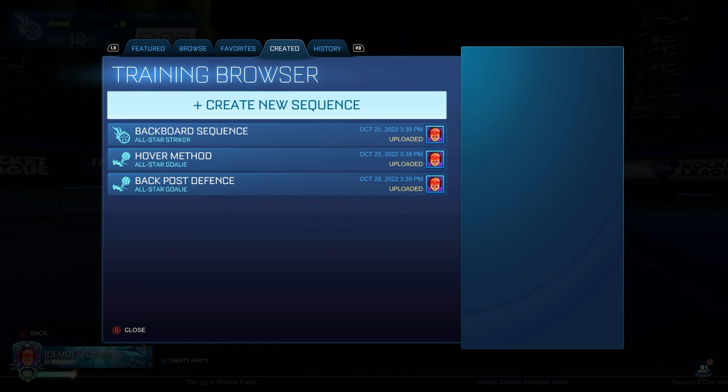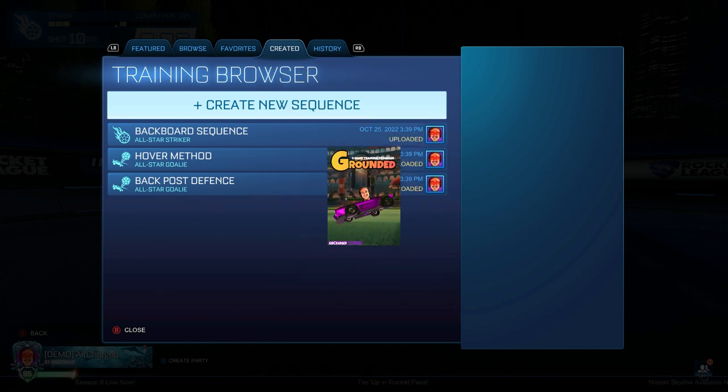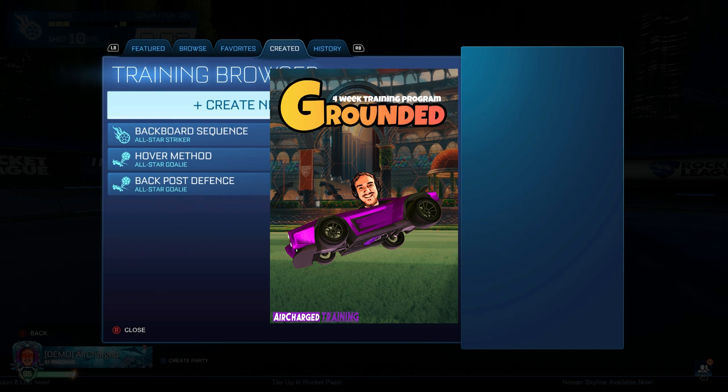Hello everybody and welcome to the video tutorial to go along with the lockdown training program, the 4-week training program to help level up your defense. If you haven't seen the previous training program, it is called Grounded. Check it out. You can either watch the video or you can download the ebook.